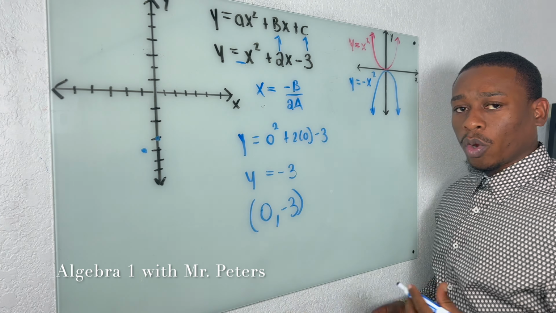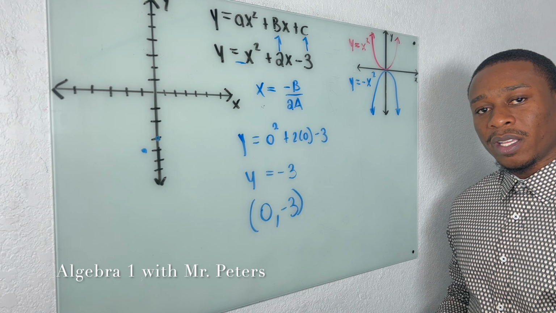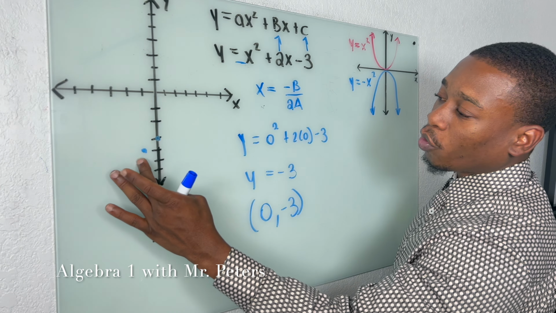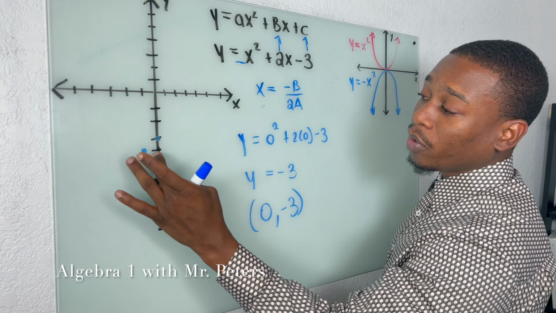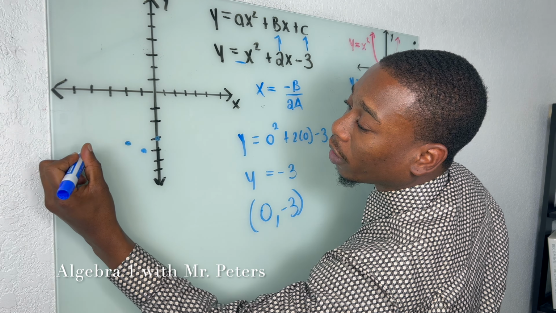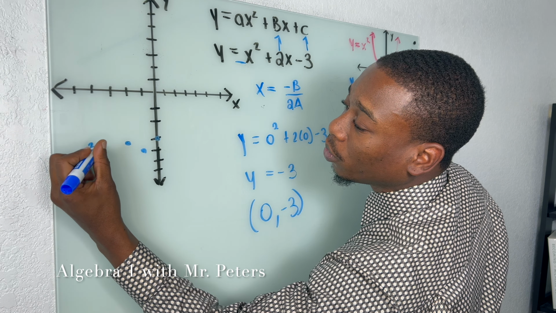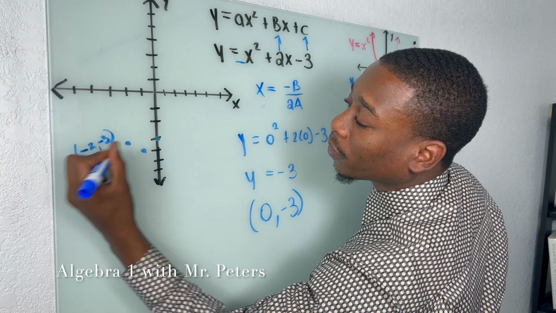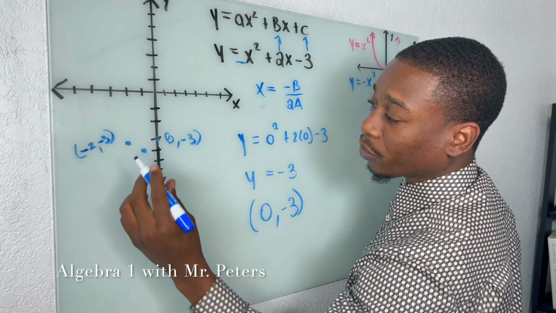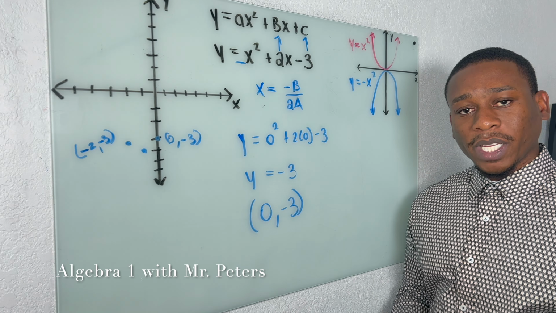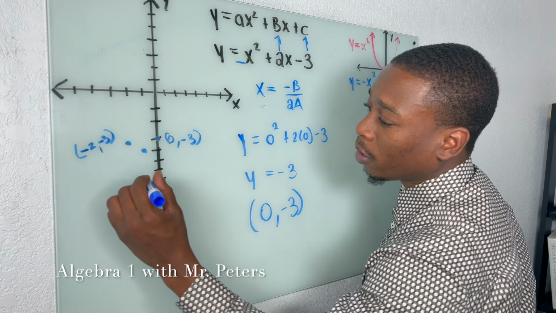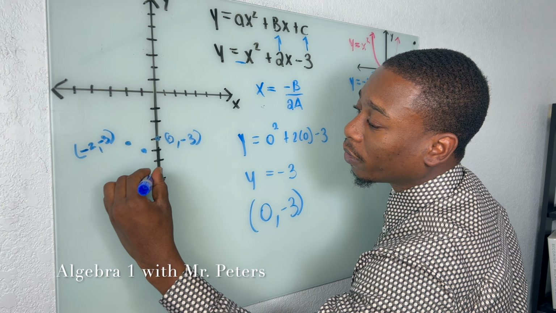And remember, guys, with quadratics, each x is going to have two different answers. So we moved one place over to the right. Now we need to move one place over to the left. And we know that this is going to be our other coordinate that matches it: (-2, -3). And if you see, they both are one distance away from the axis, and they both share the same y coordinate. So we know that we're going to be correct with this.